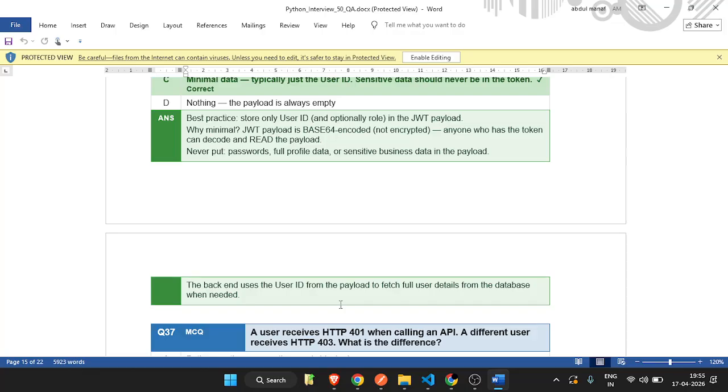If you get 403, that means forbidden. That API belongs only to the teacher, and you might have passed the student's access token. That time you will get 403. That means you don't have the authority to access that API. 401 means unauthorized. 400 means bad request.